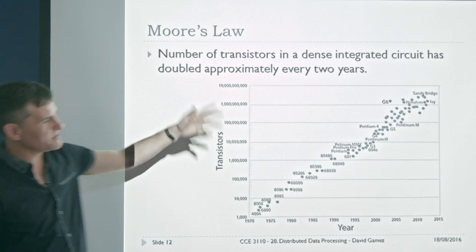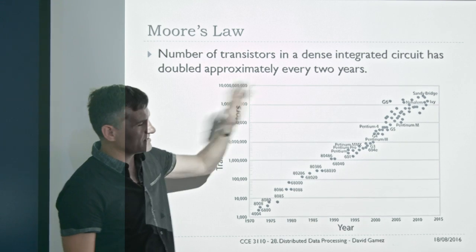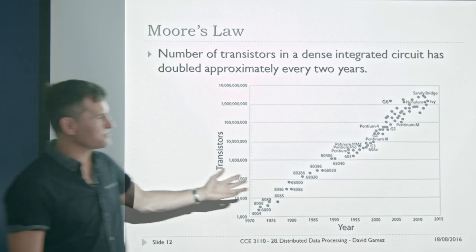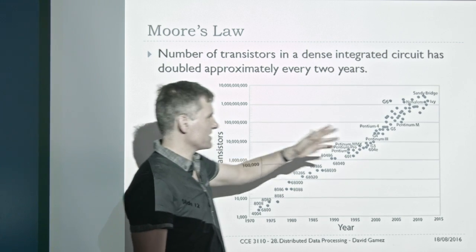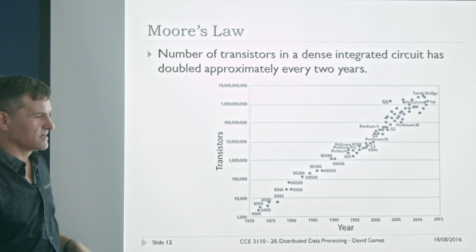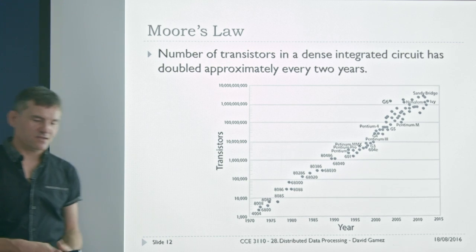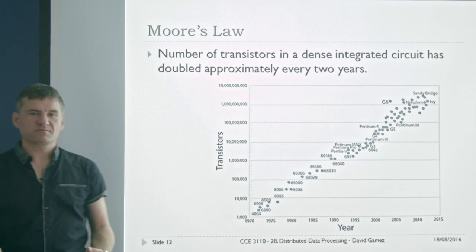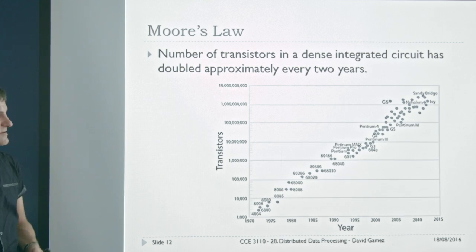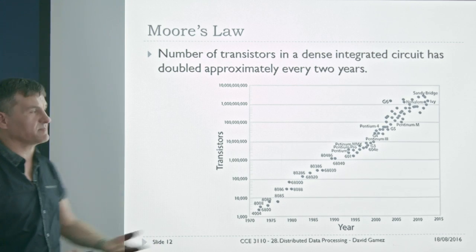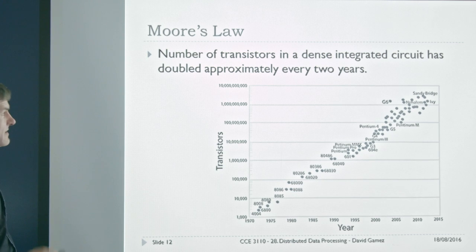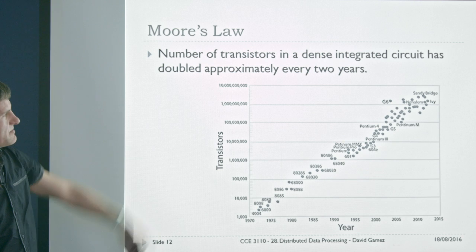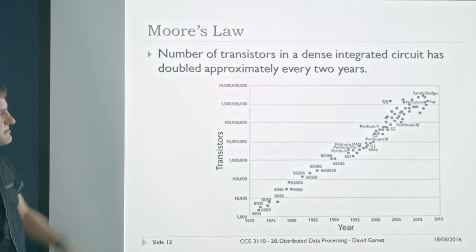So there has been this trend, and it used to be the guiding principle. Manufacturers used to use this to plan their development because they wanted to stick roughly to it. The idea being that if you can double the speed of the processor, then people will buy a computer every 2 years to keep up with this trend. So it's good for the manufacturers as well if they keep this going. That's Moore's law. And this is a log scale, by the way, so it's doubling. It's not going up linearly.